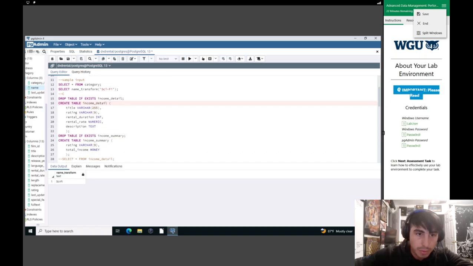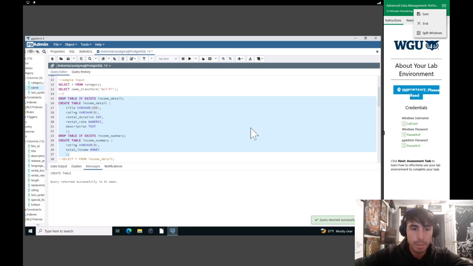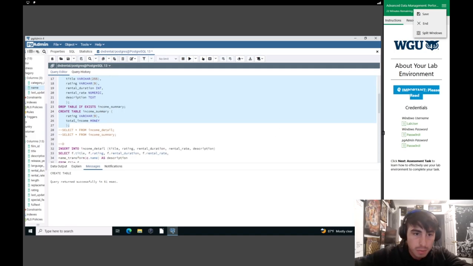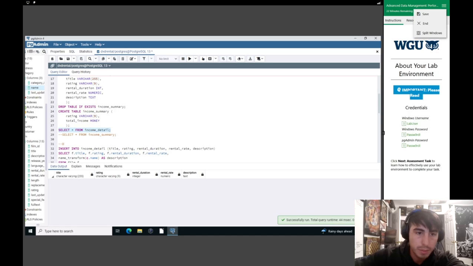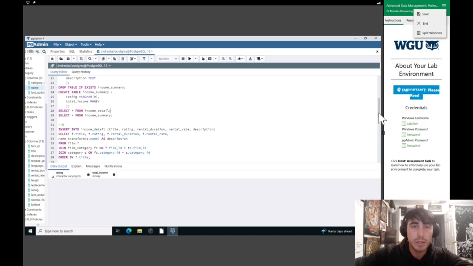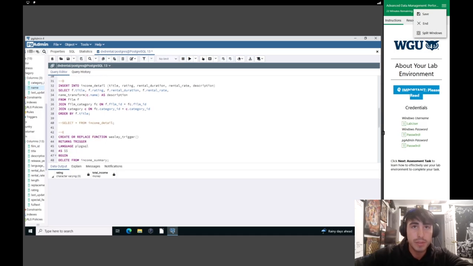First thing first, we're just going to run the code, make sure it works. Okay, good result there. And this should give us two empty tables. So I'm going to open these up. Okay, here's our detail table. Yep, empty, and our summary table. Same thing. Excellent. Moving on to section D, this is where we insert our raw data.